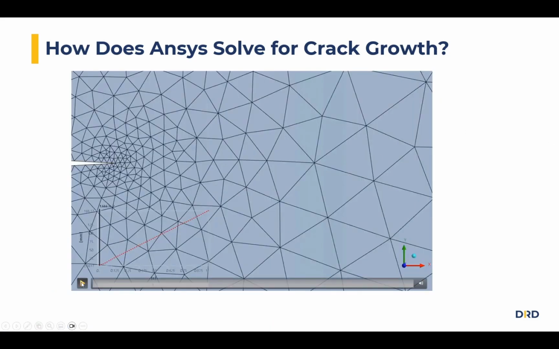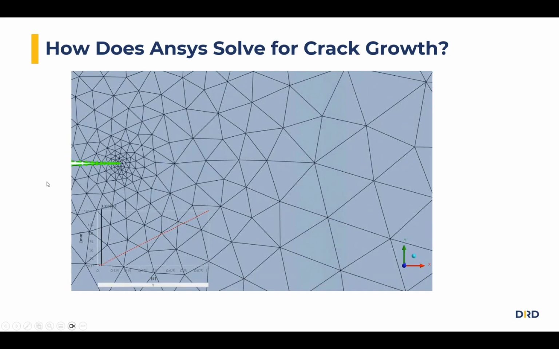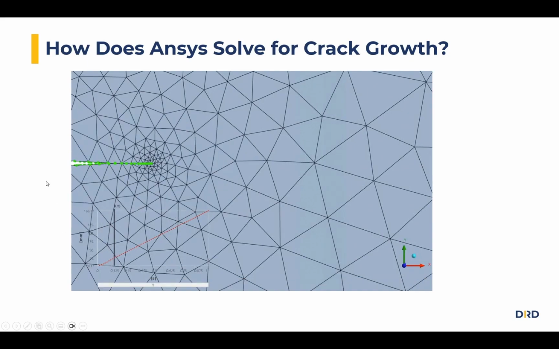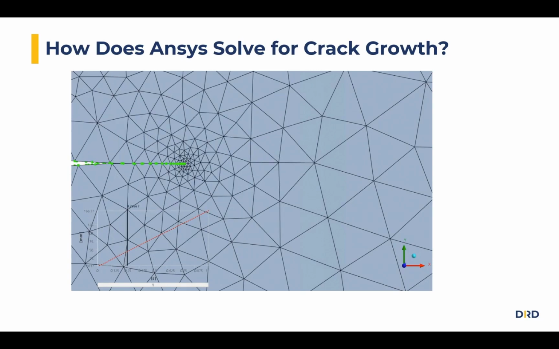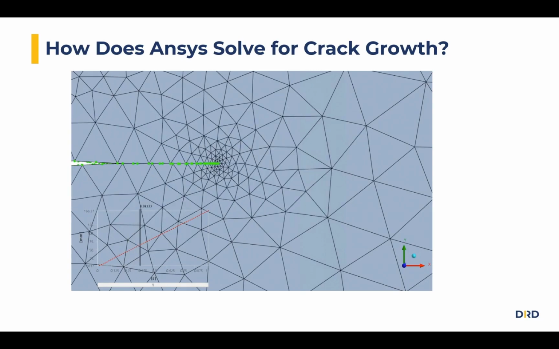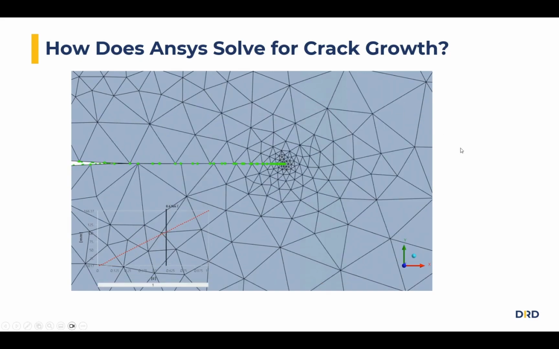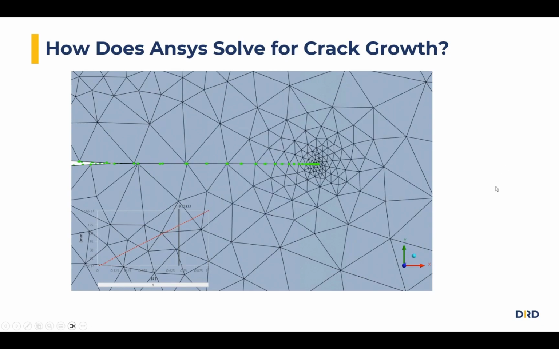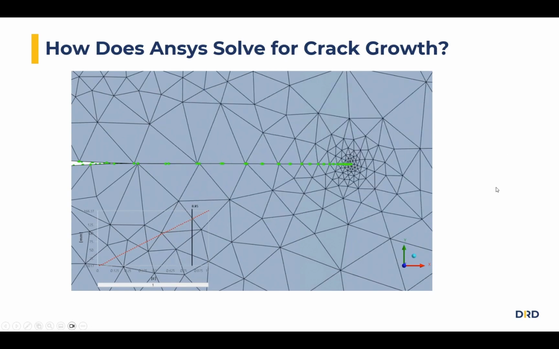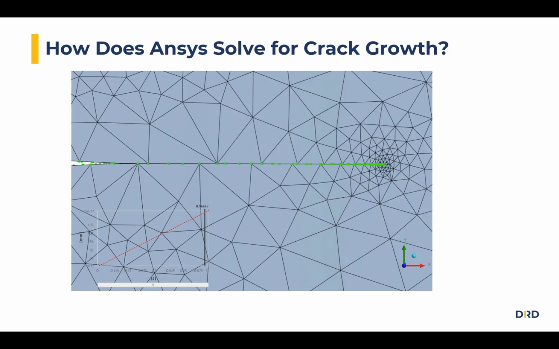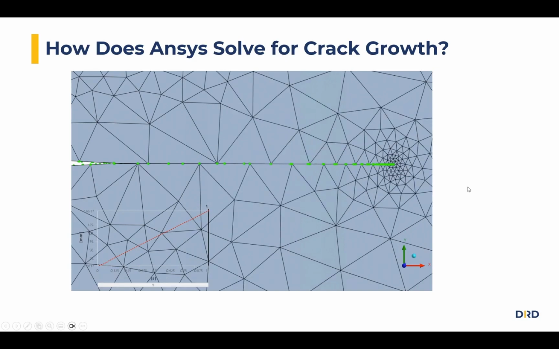Now, within simulation, the way this works is you tell the simulation how many times you want the calculation to be completed, and Ansys will start growing the crack, in this instance from left to right, one element at a time, comparing that stress intensity factor it calculates to the material to determine if the crack is going to continue growing in the structure or not. Now, this requires general 3D remeshing that Ansys employs during the simulation. This is entirely hands-off by the user. The solver just handles the remeshing for you.